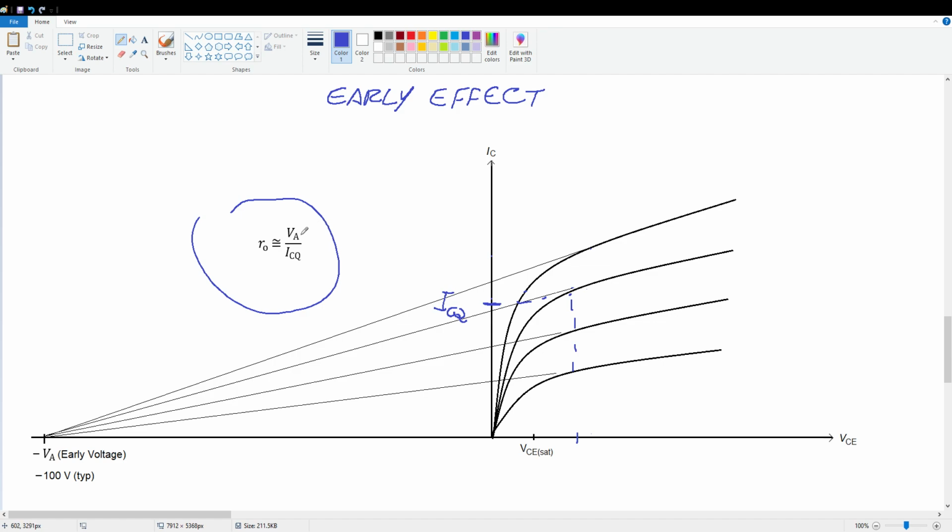Now, V sub A is not usually given on transistor data sheets, so if you want to find out what that is, you would have to calculate it based on collector curves given in the data sheets. But in any case, here it is, and we're going to use this stuff off and on through the remainder of our transistor analysis and design problems. So hopefully this was a little bit interesting and useful, and I will see you in the next video.